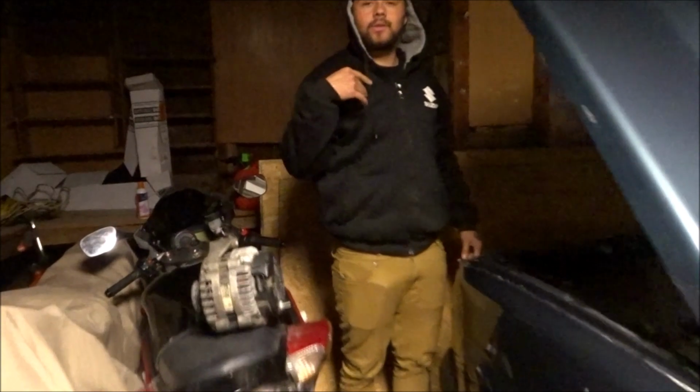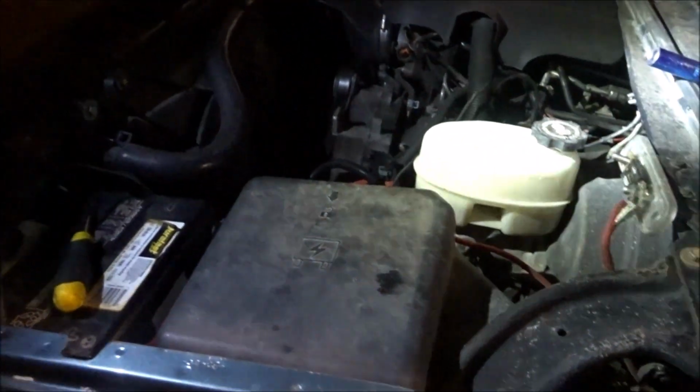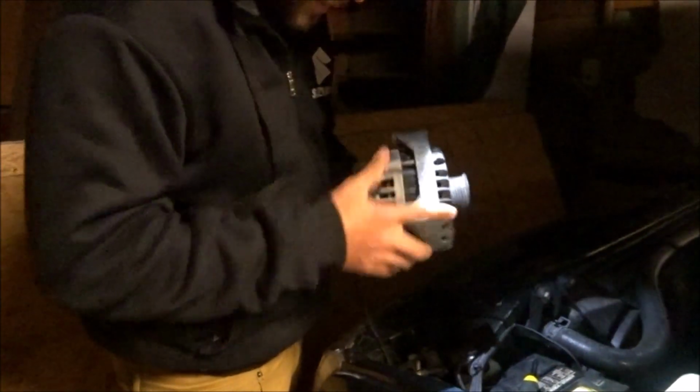Alright, got my professional recorder. I'm going to show you guys how. If you don't know how to take an alternator off, you do these steps but in reverse, because I'm putting it back on. You guys probably don't even want to see this, but oh well. So it'll go like this. Make sure you're looking through the camera. It'll go like that. There's a bolt hole here, bolt hole there. I'm gonna slide this in here.